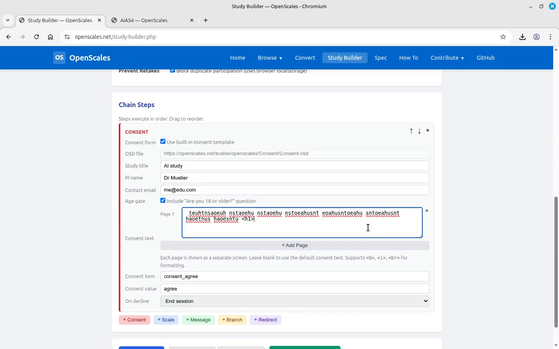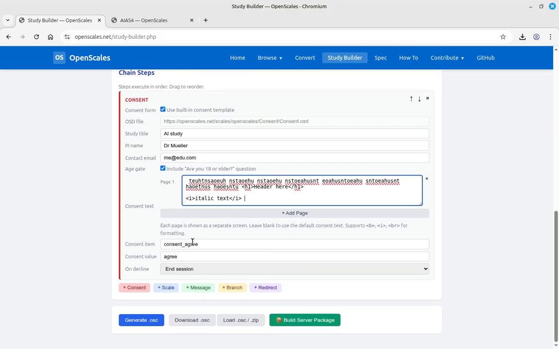So I could do a header here, and italic text, a few things like this. Oftentimes, a consent form is many pages, and so you can add all the text in multiple pages to see if it works. And this is going to be the text on the button.